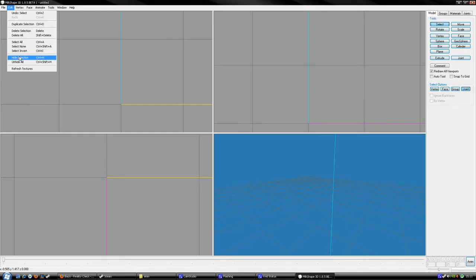Hide Selection will select the selection and then hide it. And when you hide the selection or you hide everything and you want it back, you do Unhide All.